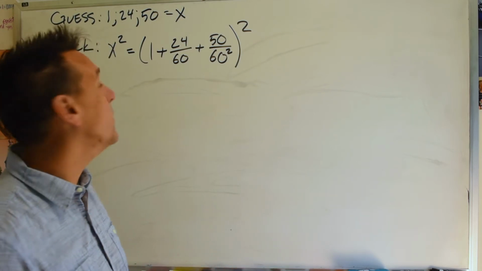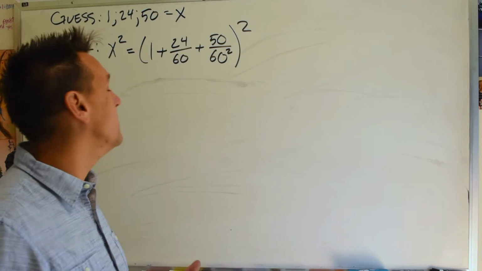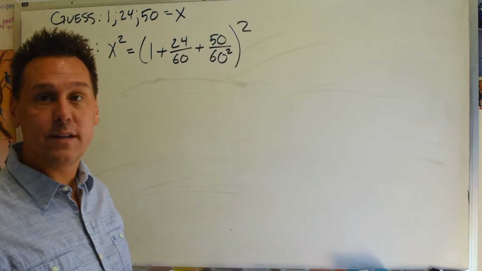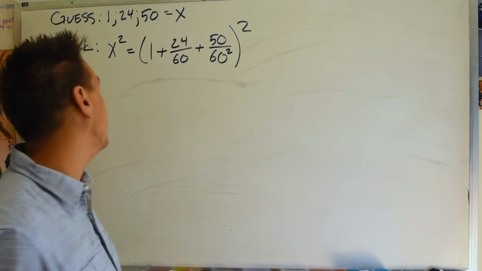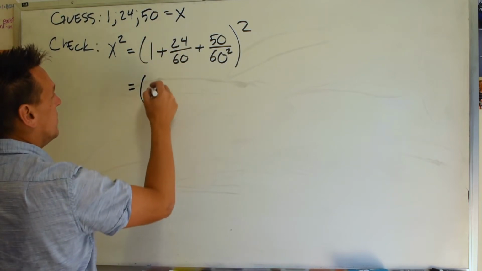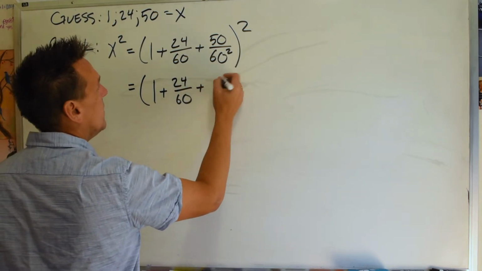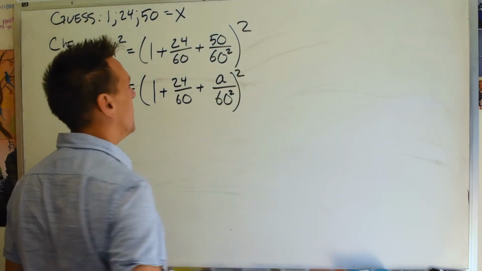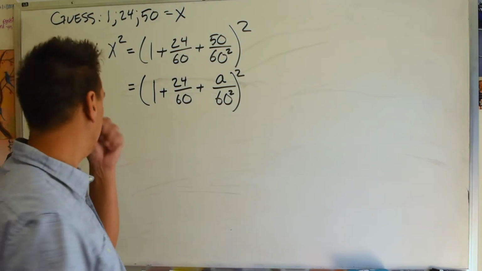It might take a little while to hone in on what the right digit is, judging by which things are too big, which things are too small, and how much they're too big and too small by. And so I'm going to have to do this a lot. And this is a little bit harder than just FOILing that simple binomial. It's not terrible, but maybe I could do it ahead of time. Maybe I could say, I know that 1 and 24 are fixed, and then I want to find the number to put up here. So I'm going to maybe do this squaring symbolically first, and then I'll have a formula that I can plug into each time, and maybe that'll save me some trouble.